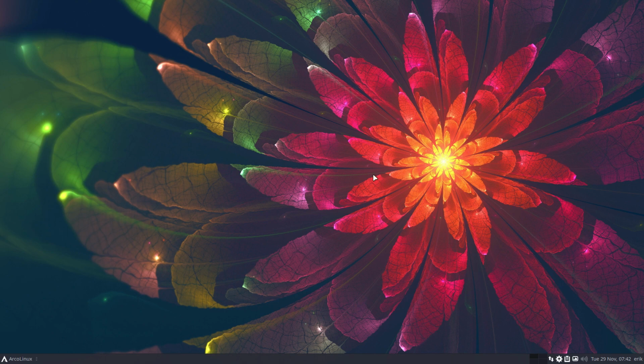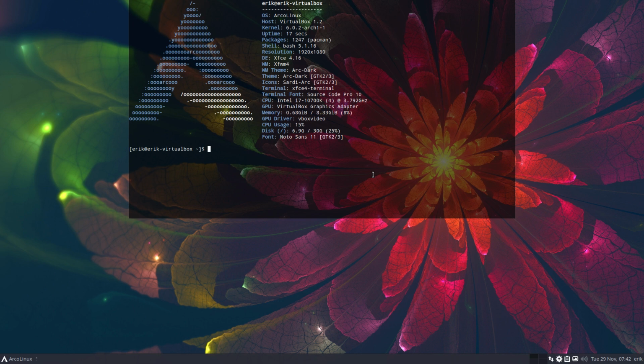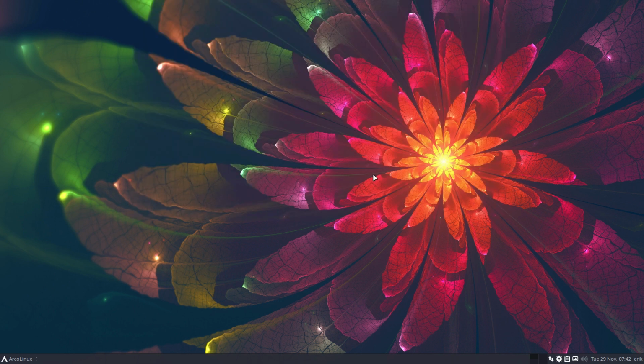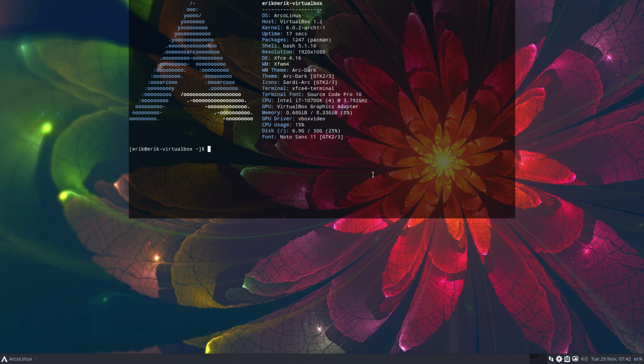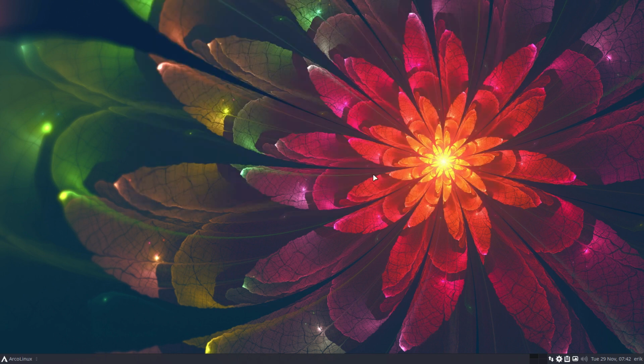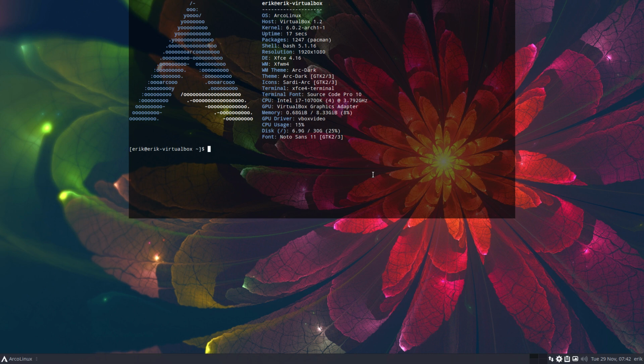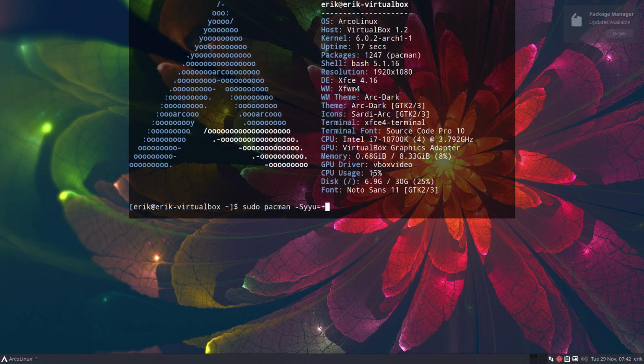But F12 is what we use as a hidden away terminal, which is nice because it's there. Just one thing, if it's doing something in here for Pacman and you did not say yes or no, then Pacman is blocked, right? So remember to check that one as well and do not unlock Pacman without checking your hidden terminal. This is what is an Arch Linux command, an Arch Linux setup, right?